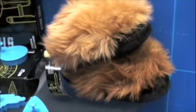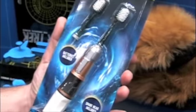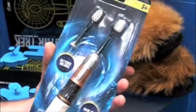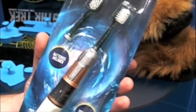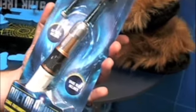And then, because we don't want to leave our Doctor Who fans out in the cold, we have the Doctor Who sonic screwdriver toothbrush. So if you're having a timey-wimey moment and you're going out and brushing your teeth, you've got a little bit of Doctor Who power. Well, it comes with sound also? Comes with some sound, yes. And the batteries are also included, which is super helpful.